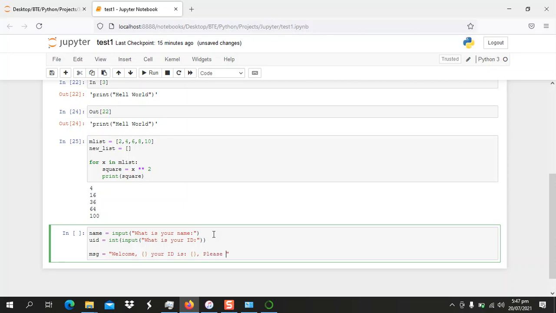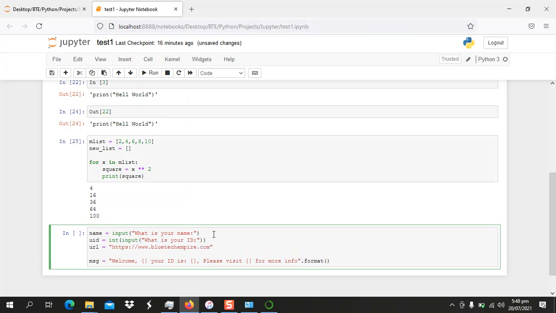Please visit something for more info. So we're going to use the format. Before we fill them, let's create a variable called url and assign it the value of our website, www.bluetechempire.com.